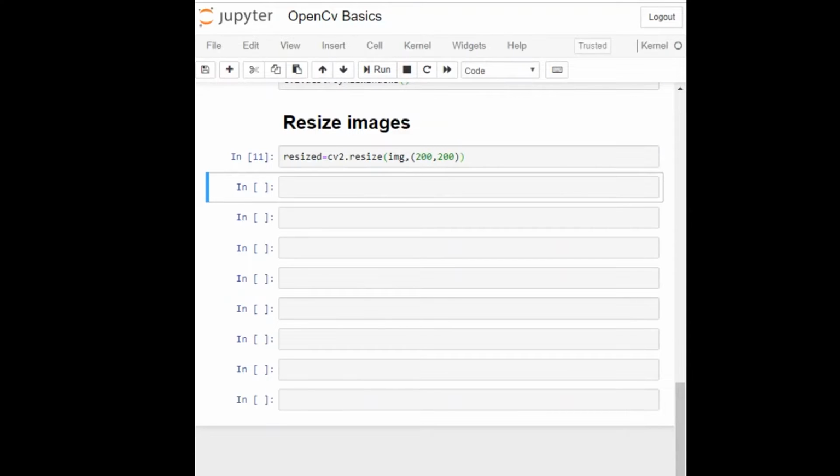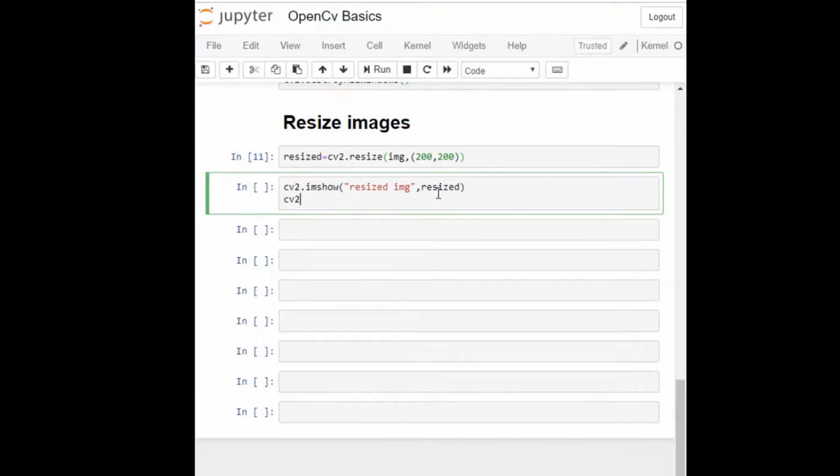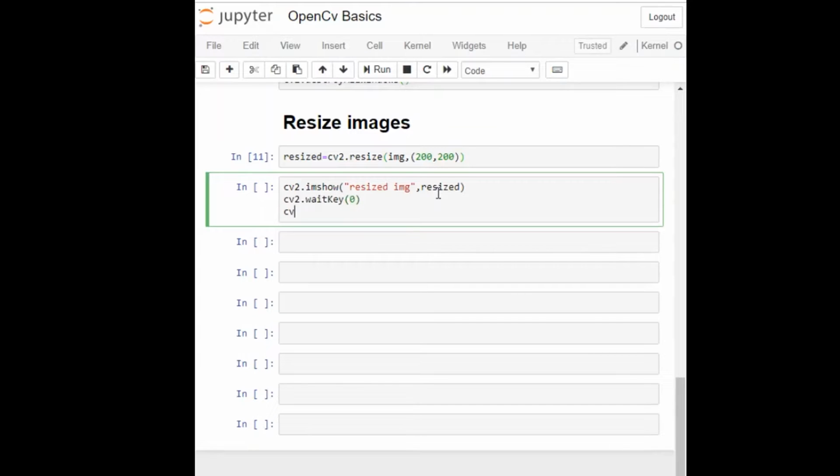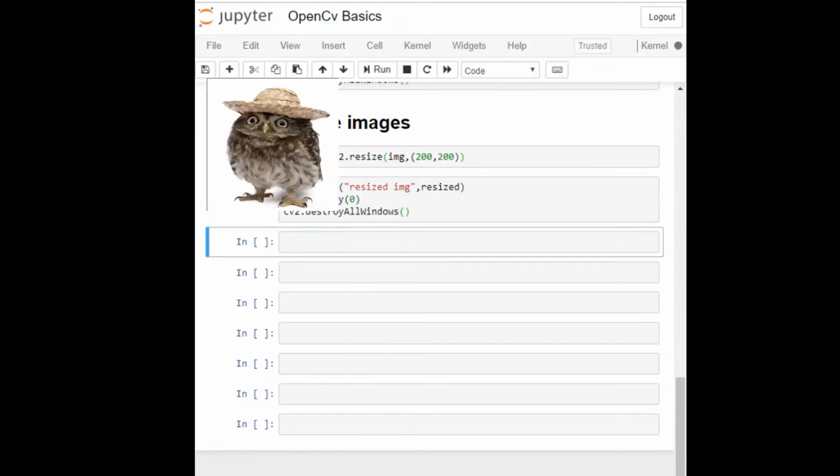Now let's display this image: cv2.imshow, cv2.waitKey, cv2.destroyAllWindows.